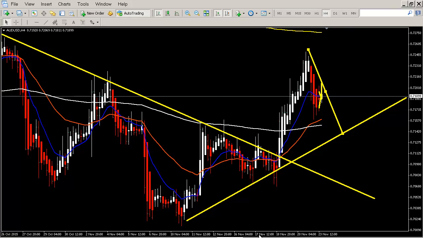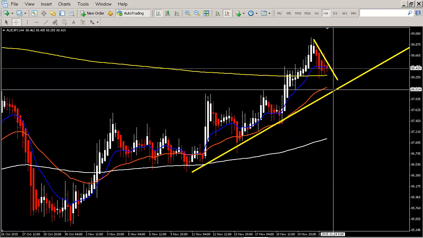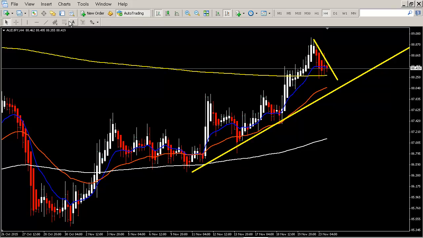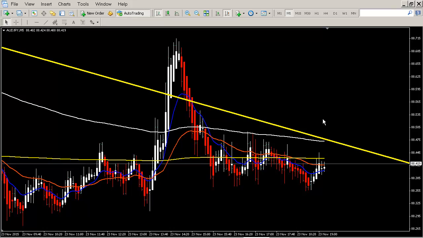Okay. And then we have Australian dollar yen, which has a 1, 2, 3 in making. 4 hourly 1, 2, 3. It's the third 1, 2, 3. It's not coming back yet to the line. The 633 is here. Maybe you get later on something on the 5 minute, but again, in our time, in the European time zone, for instance, I wouldn't touch it. Not enough volatility anymore. Yeah, it's just too late for intraday trading. I guess most of you would agree.